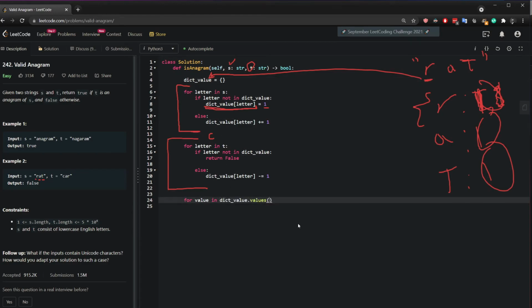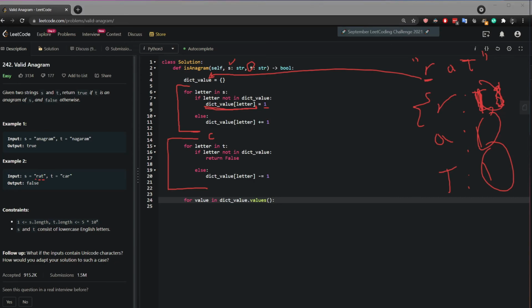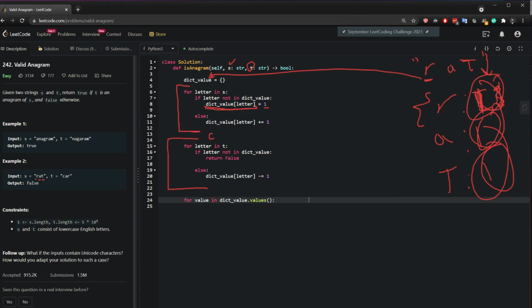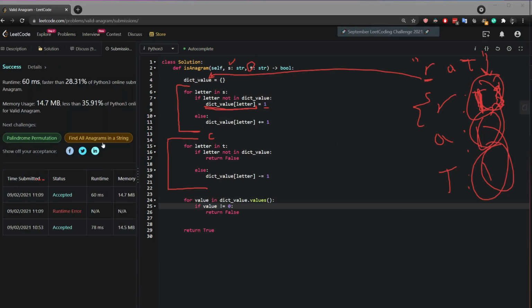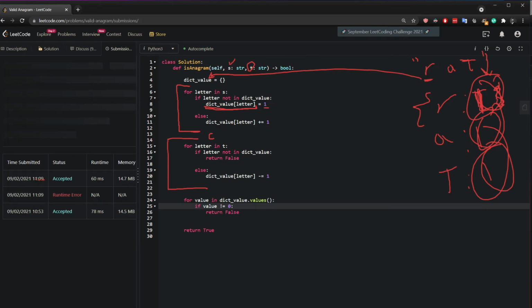So basically what this does is it looks at all the values here on the right side. If any of these values don't equal 0, then we return false. Otherwise, return true. Now let's see. Oh yeah, sorry. And there we go. We got our answer.